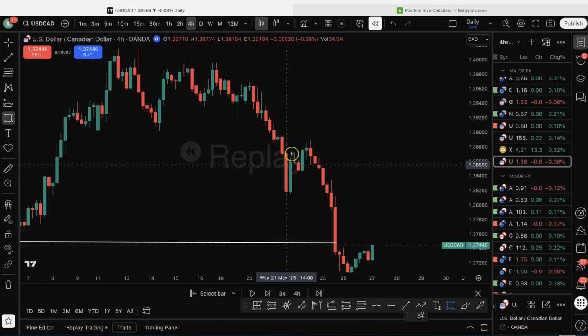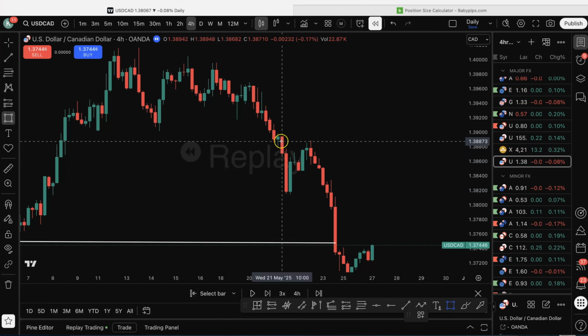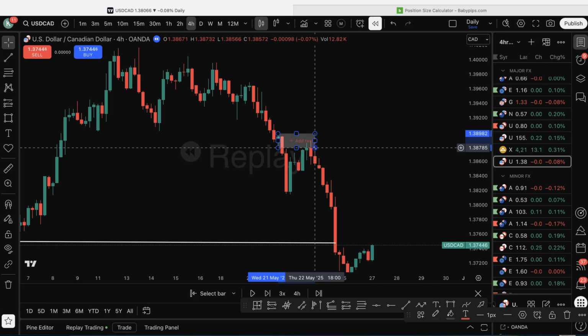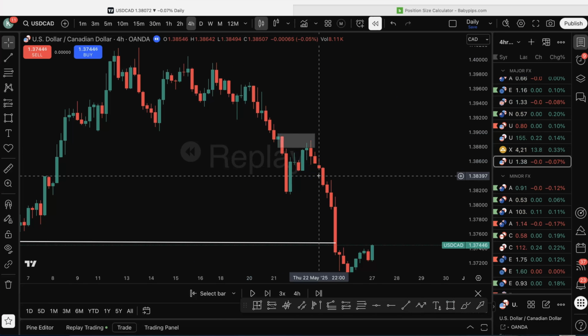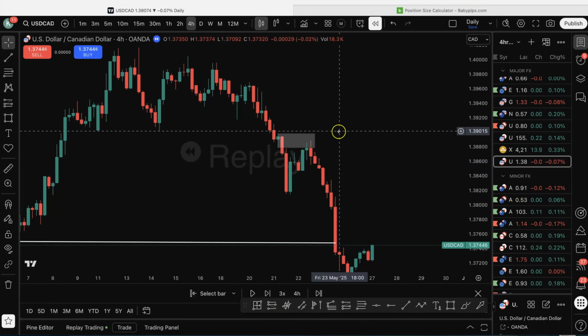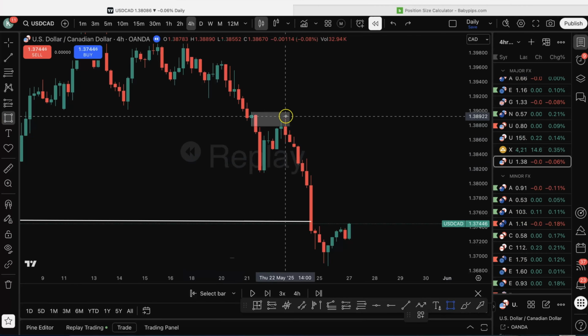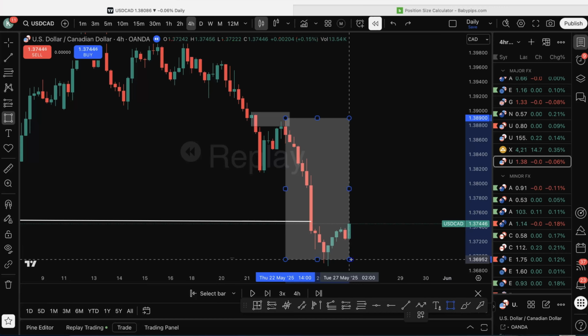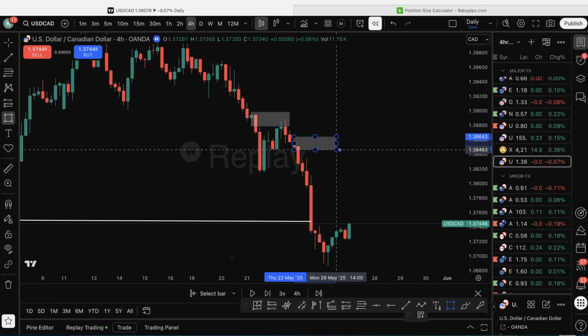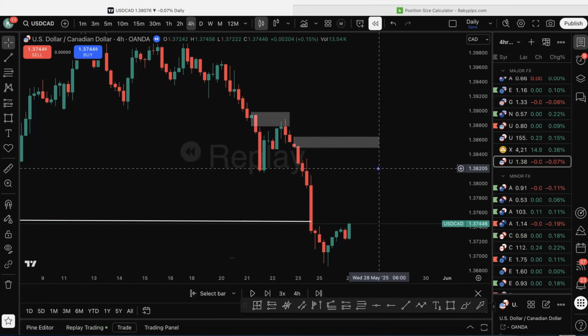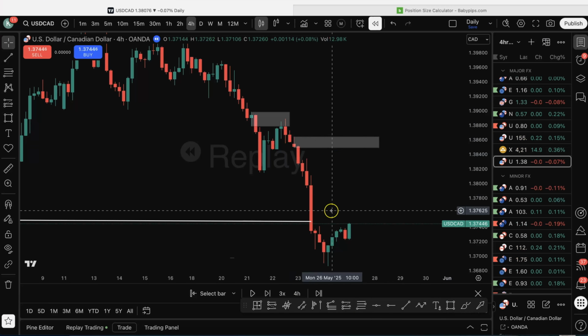Now, there was some imbalance created here, but we can see that the market filled that range and retested just here. So all imbalance before this point is filled. There's no imbalance ahead of this level. That is going to lead us to look at this area just here. And in here, there are two areas that we could look at as our trade entry to sell. The first is this one at the top, this indecision candle before this impulsive move down.